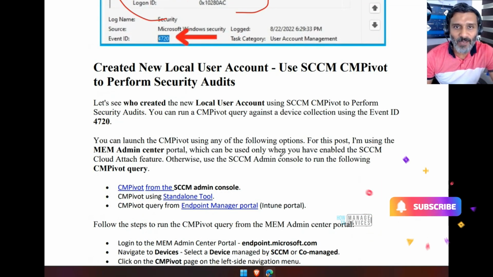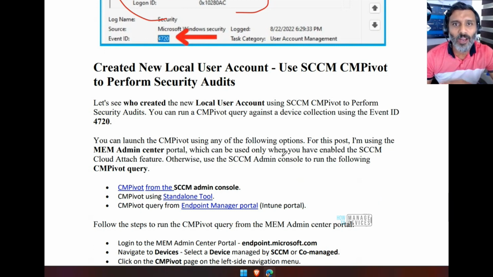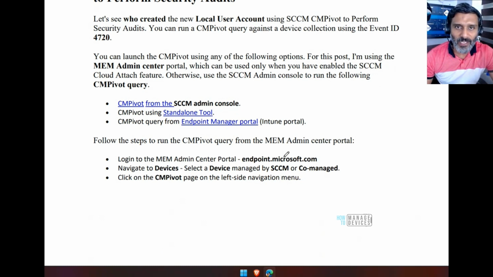How can SCCM CMPivot help check whether any local account is being created on a Windows 10 or Windows 11 device? There are different ways to find this out. We can use CMPivot from the Intune portal, the MEM Admin Center portal, or from the Configuration Manager console itself.